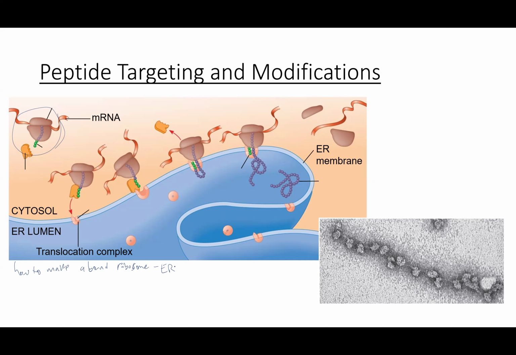They have different functions. They make different kinds of proteins depending on where they are, but all ribosomes are able to translate any mRNA. So it doesn't matter what the code is. Free ribosomes are going to make proteins that are needed in the cytoplasm or the cytosol. Bound ribosomes that are bound to the ER are going to make ones that are part of the endomembrane system, like the nuclear membranes and the proteins in there. Or they might make secretory proteins; things like insulin are made by these bound ribosomes.